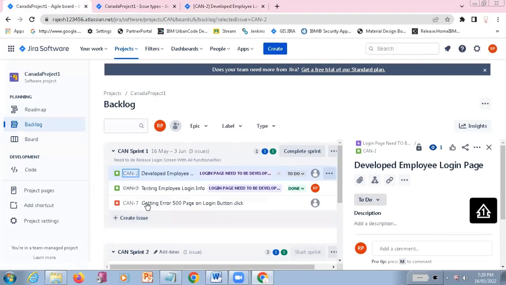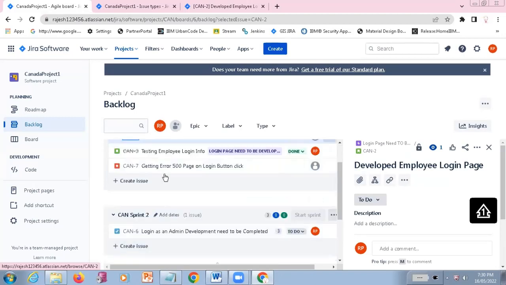Are you getting it? So this is the way the process works. As a QA engineer, if you are finding any bugs or issues, you raise them by clicking on this create, and that should be attached to the proper user story. And you also specify in which sprint you want to fix this. It needs to be fixed either in sprint 1 itself, or in sprint 2.